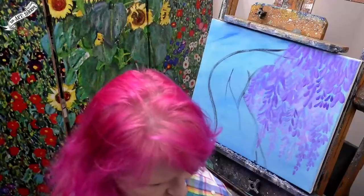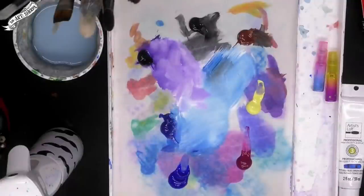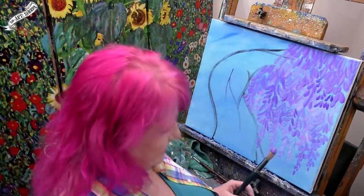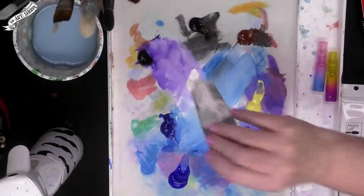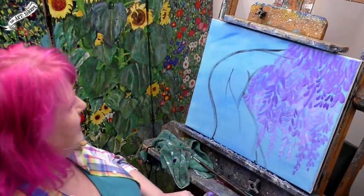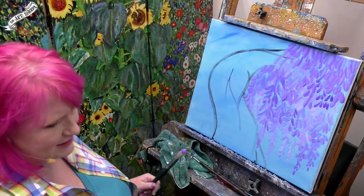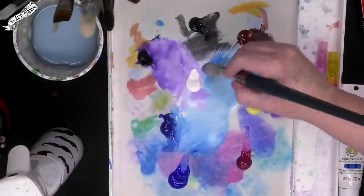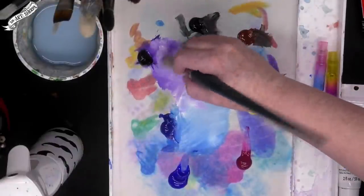I'm going to put out a little more white. White is going to be a big color used in this particular painting. Lots of white. Like purple and white. Lots of purple. Could you see that coming? I foresaw the purple and white with a touch of brown. Yeah, that was my predictor.